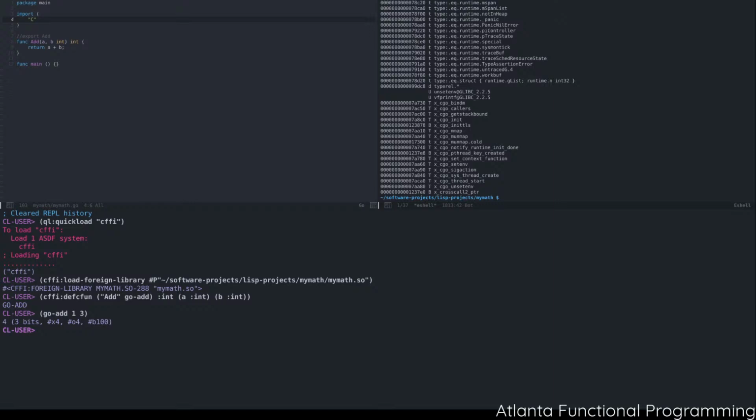Okay, this is regardless of whatever language you are leveraging. As long as you're able to compile to essentially the C symbols and export them as C symbols, you'll be able to load them into Common Lisp. No problem. This is actually very useful, especially if you're experimenting with different libraries in different languages and you want to check them out. You could certainly do this.